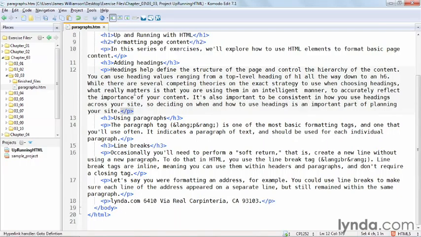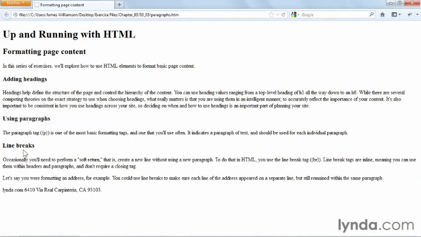You may have also noticed in the browser that we have a specific amount of white space above and below, margins, if you will, these paragraphs. And there is no mechanism in HTML to control the spacing of those vertical margins. They're controlled through styles. Each browser or user agent has its own default styles that tells it how much space to give between each paragraph, but using CSS, you can control that. Overall, paragraphs are pretty straightforward. Just make sure to avoid having empty paragraphs in your code and make sure that all your paragraphs' opening and closing tags are wrapped correctly around the appropriate page elements.